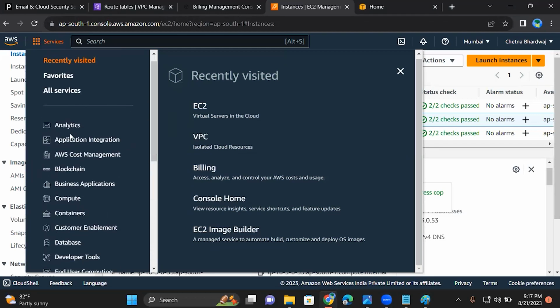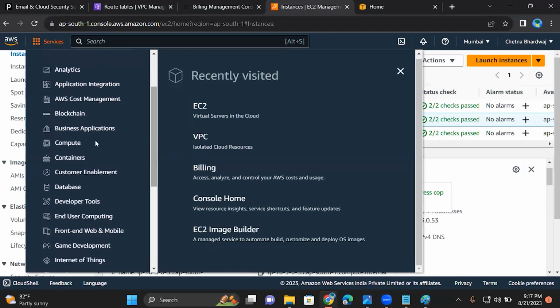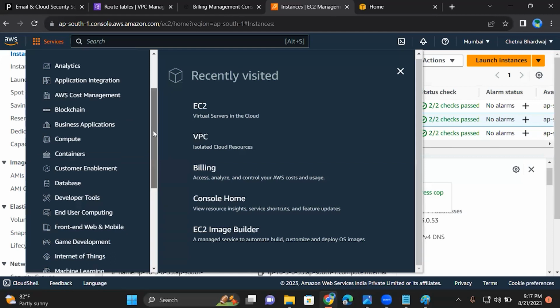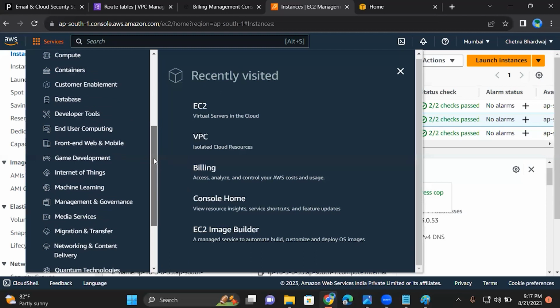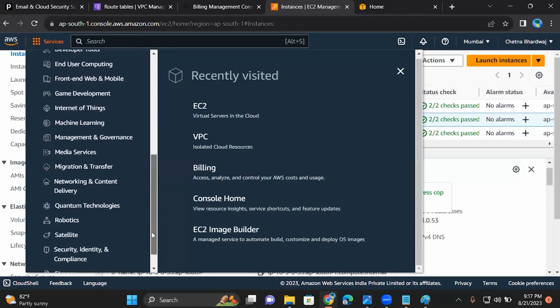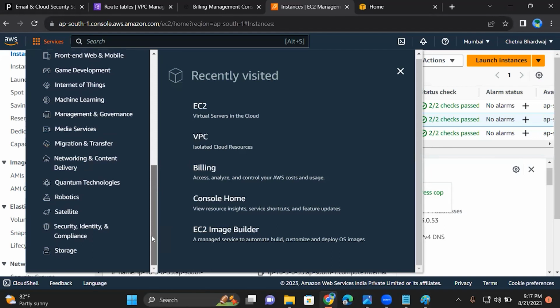I talked about analytical services, application integrated services. I talked about not cost management, but there are services which will help you manage your Amazon services cost. If you are using a lot of Amazon services, they are costing you a lot. So you want to have a management console so you can check the different services you are using, how much they are costing you, and how you can reduce the impact and cost. You can do this from here. Okay, so developer tools, media services, many tools. That's why they have 200 plus services to offer to us.